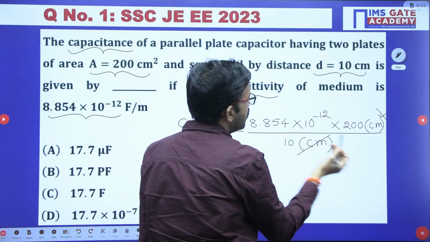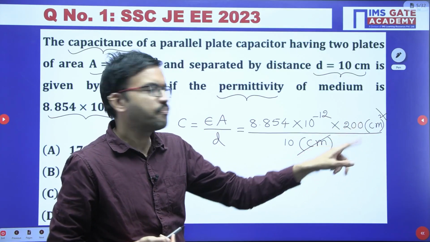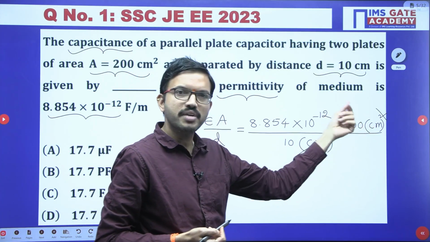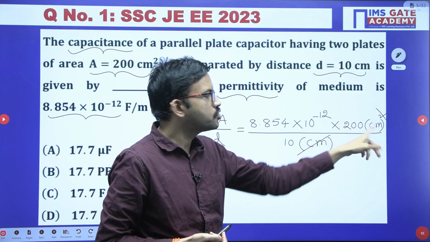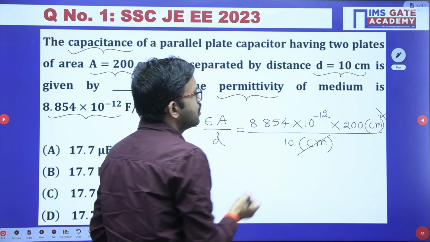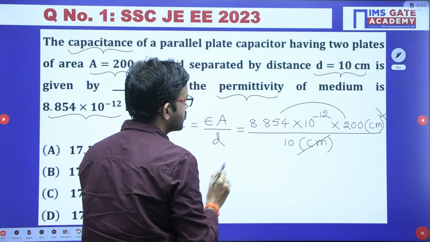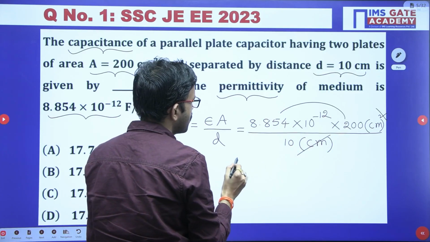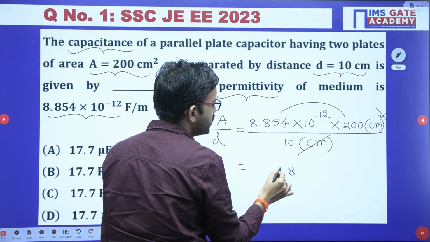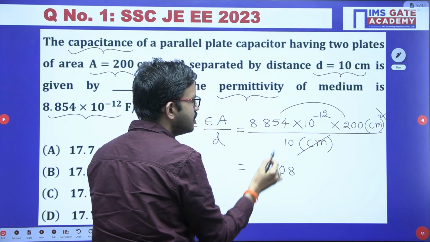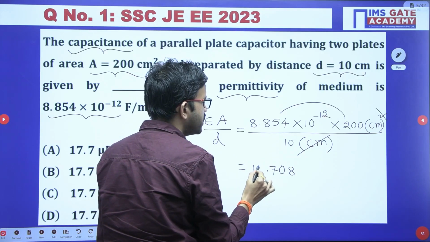Okay. Now here you can observe centimeter we can write it as 10 power minus 2 meter, right? There 10 power minus 2 is nothing but 1 by 100. So 100 and here 200. That means 2 zeros are getting cancelled, right? Now just multiply 2 with this number. So from here you are getting 2 4s are 8, 2 5s are 10, then 2 8s are 16 plus 1, that is 17. Then 2 8s are 16 plus 1, that is 17.